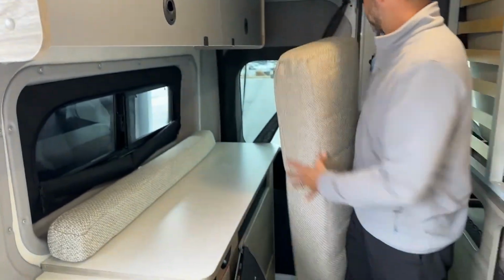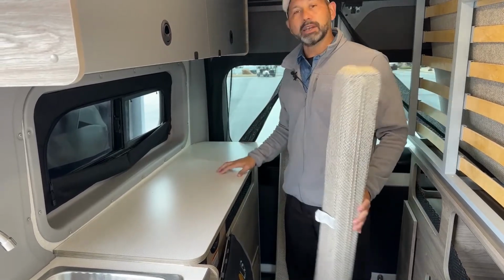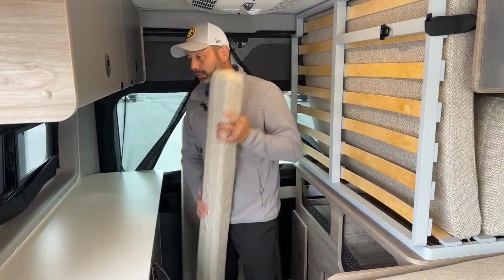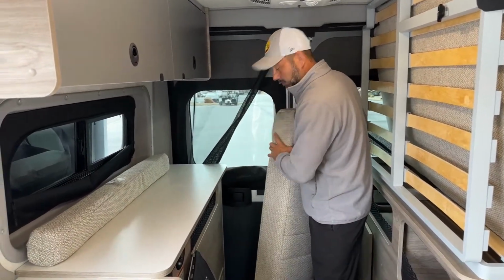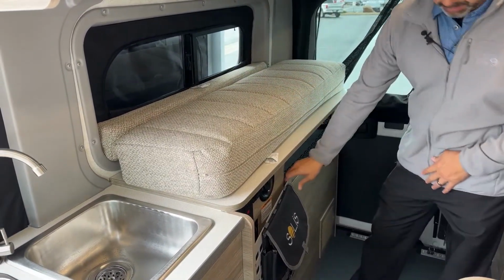Another thing I like about the Solis Pocket is you can actually use this as counter space. You can put this cushion back here, or you can use it to set up your love seat, which I'll show you how to do here in a minute. But it gives you additional space, if you have camera equipment, if you're working on the road, it gives you plenty of space up here for counter.